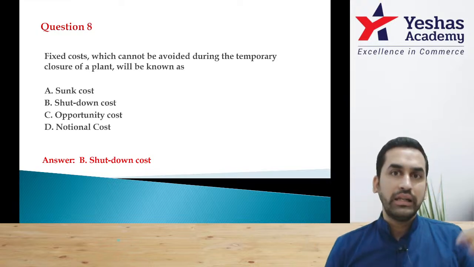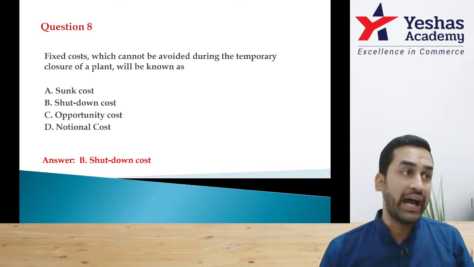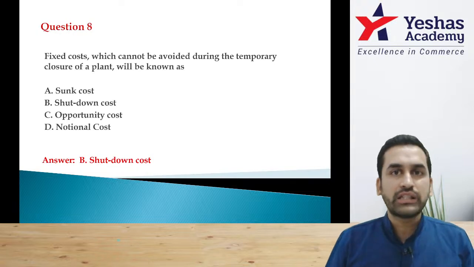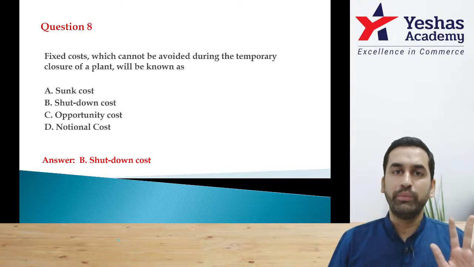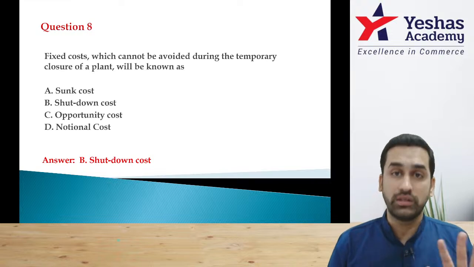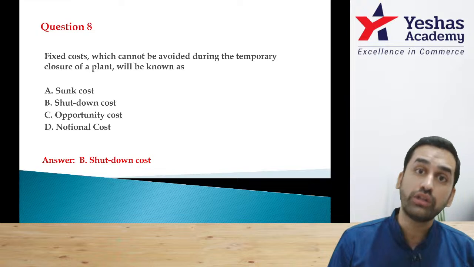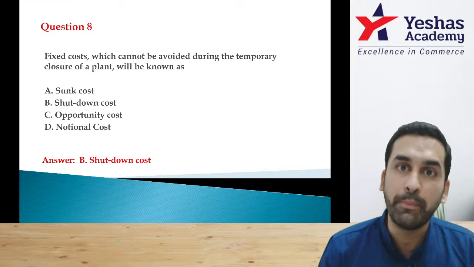Please understand. Last month's rent of my house I have paid. Today, even if I vacate that place, last month's rent is not going to come back to me. That means it's a sunk cost. Is it paid in the past? Is it historical? Yes. But is it sunk also? Yes, because it is not going to come back.